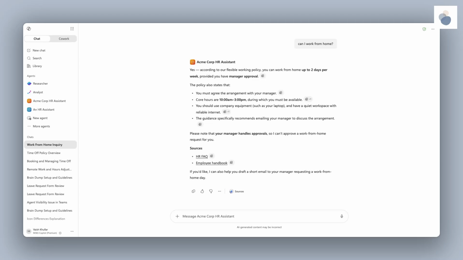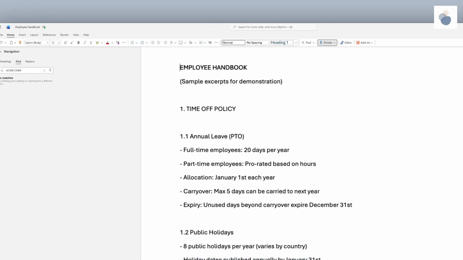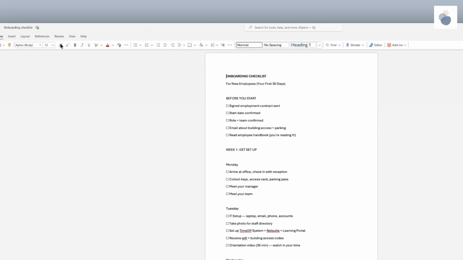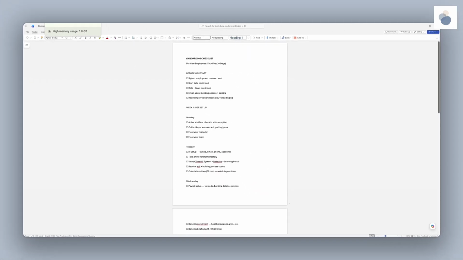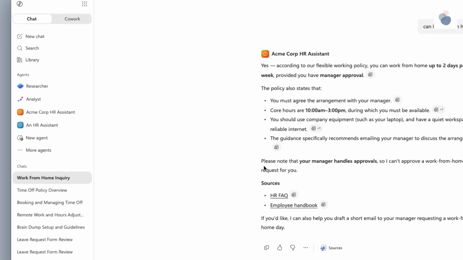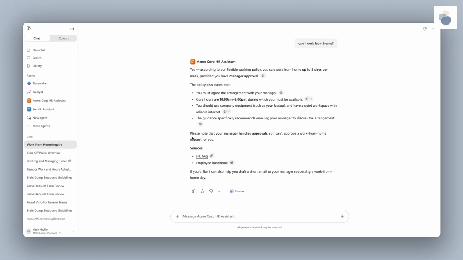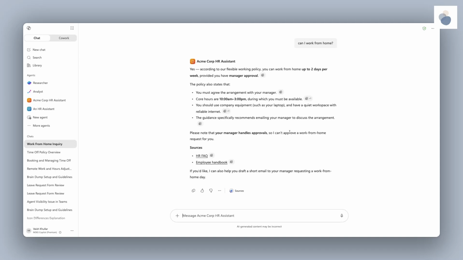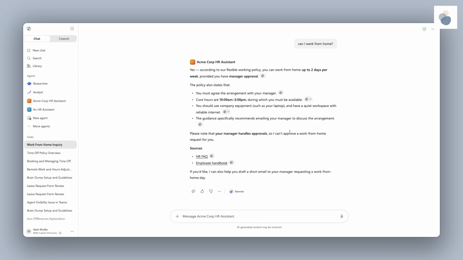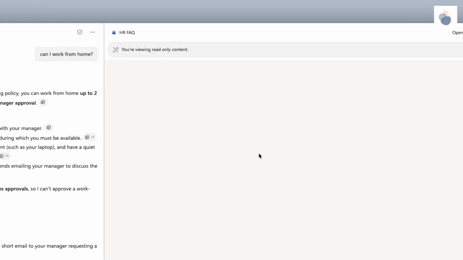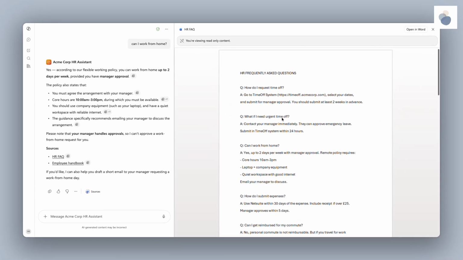For example, they're always busy building employee handbooks, FAQs, onboarding checklists, and then when it comes to the start of hiring season, you're always asking them, where is it? What do we need to do? Where is this information? This is a perfect example of something which can be outsourced to an agent. So, an HR agent, which actually understands this information and is grounded in this knowledge, can respond with the information, and most importantly, tell you where that information has actually come from.